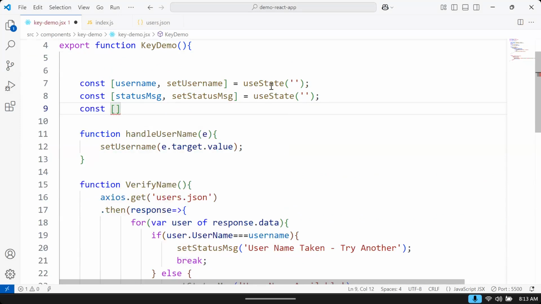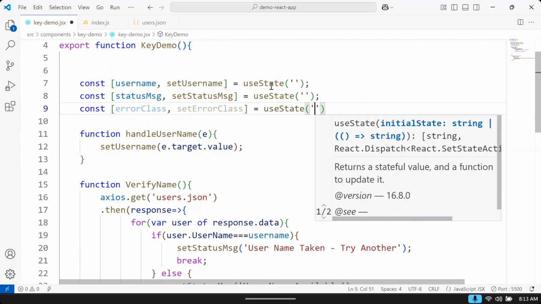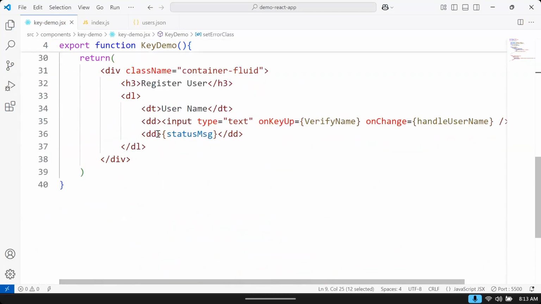This is error class. Okay, set error class, and use state. Error class is empty. We don't have any. This error class we will apply to the element where we are showing the status message. How to apply? Class name dynamically coming from error class.